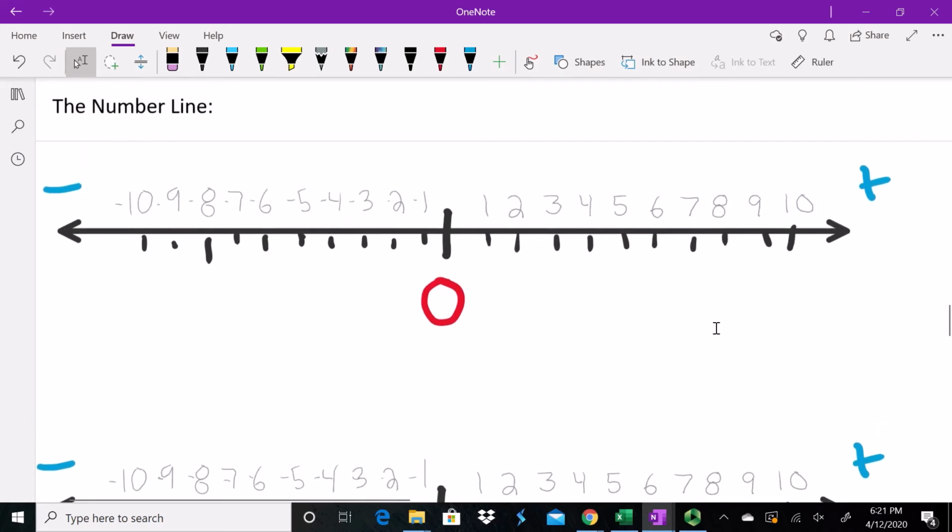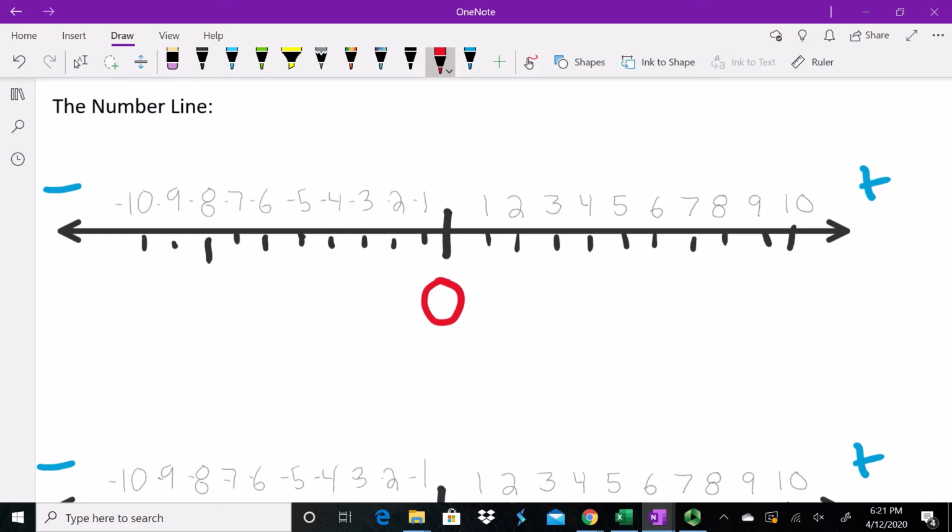Before we're done with this video, I wanted to talk about number lines really quick. Number lines are a great way to visualize what's happening. It's a poor way to solve problems, but it's a good way to understand what's happening with a problem. So here's a number line. I put 0 in the middle, and we go positive to the right, negative to the left, all incrementing by 1. So 1, 2, 3, 4, 5, 6, 7, 8, 9, 10, all in one direction, and negative numbers going back the other way.